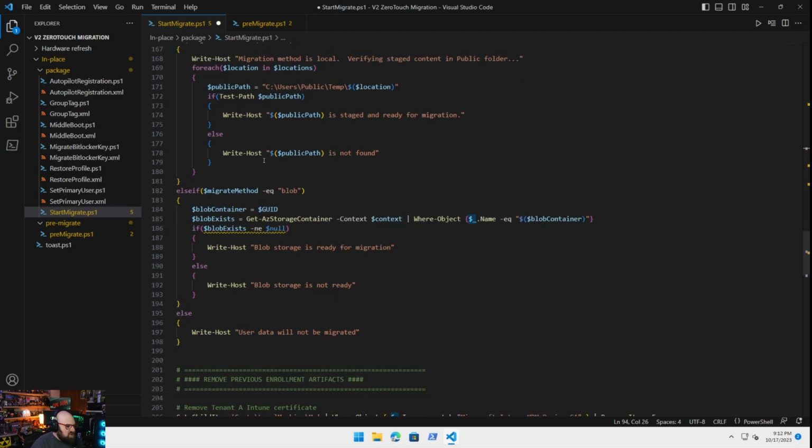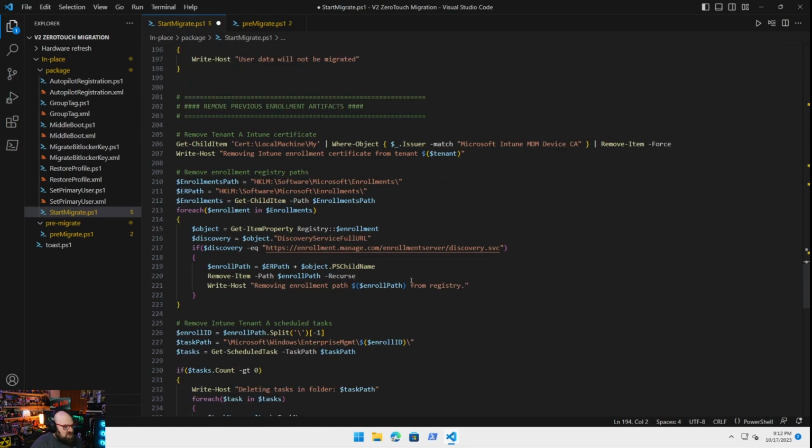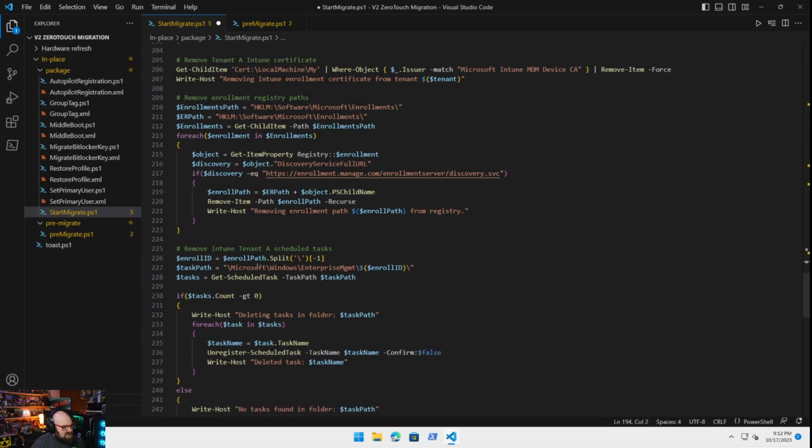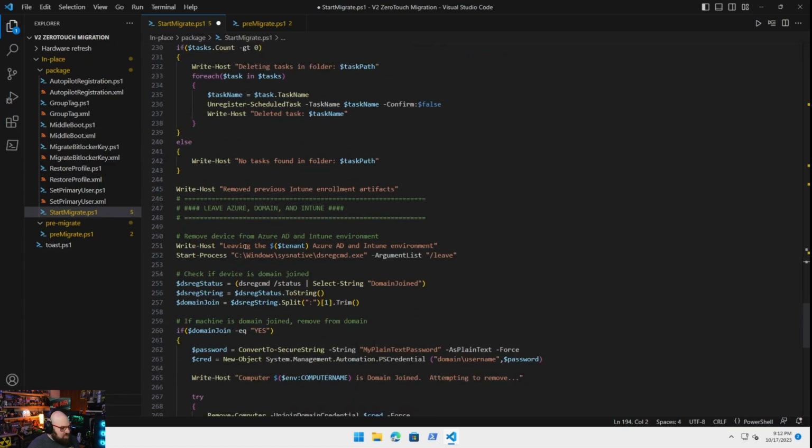If it's blob storage, we do the blob piece. And we remove the previous Intune enrollment artifacts. This includes removing the cert from the source tenant of Intune, the enrollment registry paths, and any Intune tasks that were set on the machine.